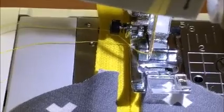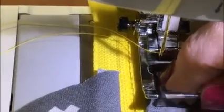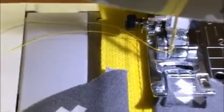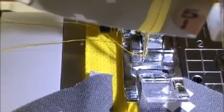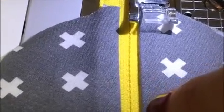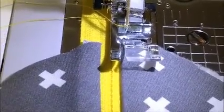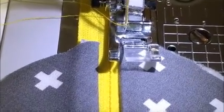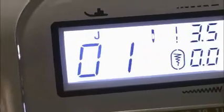All right, I've gone ahead and replaced the zipper foot with the regular J foot. And what you need to be looking for is the opening in the presser foot right here. So we're going to line the edge of the fabric up. See the gray part, how it's just at that opening? That is where we're going to want to stitch. We're just going to be doing a top stitch along both of the sides over here and over on the other side. So just to show you now that this is the regular presser foot, not the zipper foot, and to line up with the opening in the foot, I've also moved it back to a 1 stitch and a 3.5 stitch length.